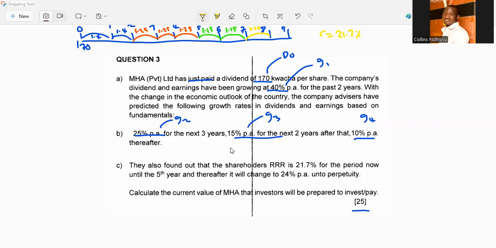So I'll need you to follow through my video. I'll be marking at every phase the growth rates, using the dividends that you're going to project using the growth models, and also how you're going to discount each of these to the present value. This is our D0, just helping us to grow these values here. Then you sum up all the present values. So you can use Gordon and the DDM models. Is that clear?